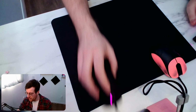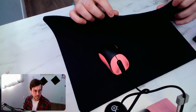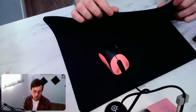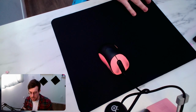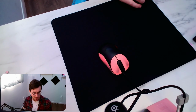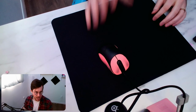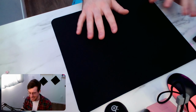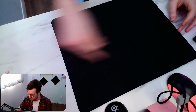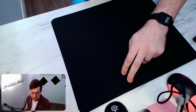In terms of cons, I already mentioned the fraying on the side. Again, this is more just due to me using an arm sleeve and having a lot of friction on it, but overall, the build quality is extremely solid, so I can't really knock any points for that, especially considering the price with it only being $20. A little bit of fraying around the side after 7-8 months of use is really nothing to complain about. The one big issue I have with this mouse pad is the size. With it being 44 centimeters by 36, this length is great. The 36 is just a little too short.